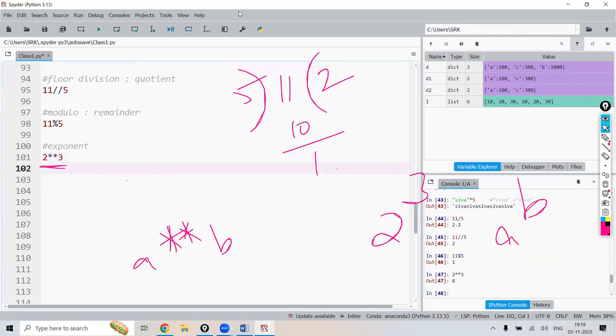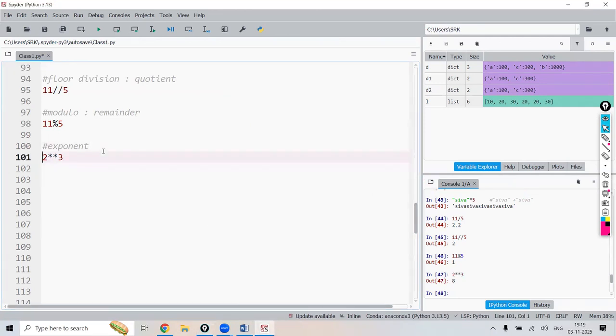Right? So the next one is parenthesis. What are the parentheses you are having? Brackets. The next operator name is called brackets. In the brackets, whatever you are having is going to get executed. 2 plus 5, and you are going to get the output 7. Simple. Are the points clear, guys? Everyone? So these are all called arithmetic operators.